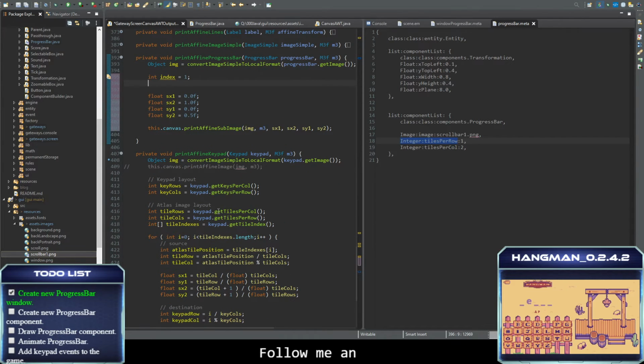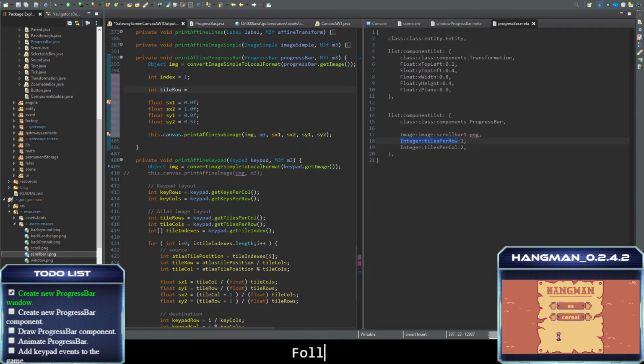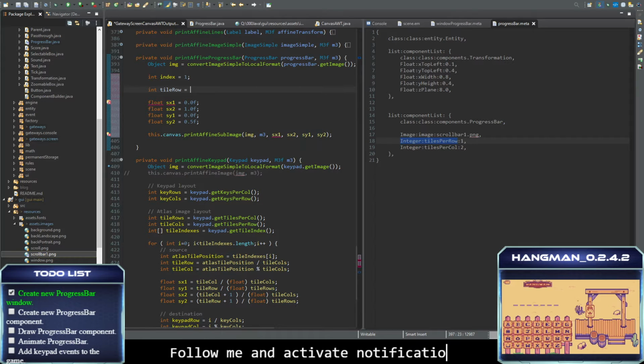Let me reuse some code here. Okay, we have this one. So the tile row, at which tile row is it located. So for example, index 0 will be row 0.